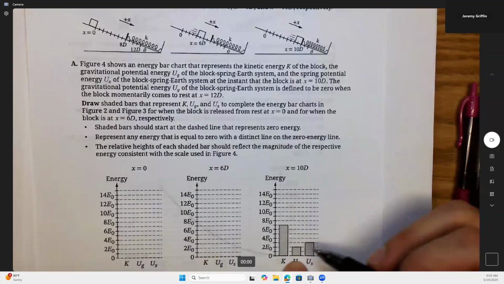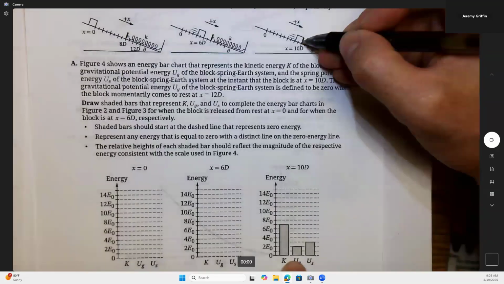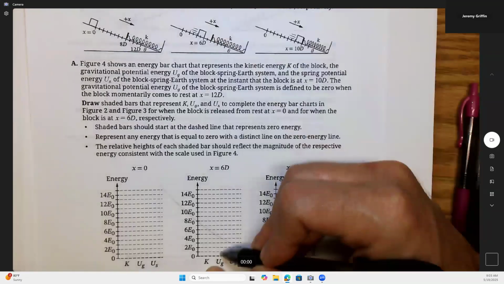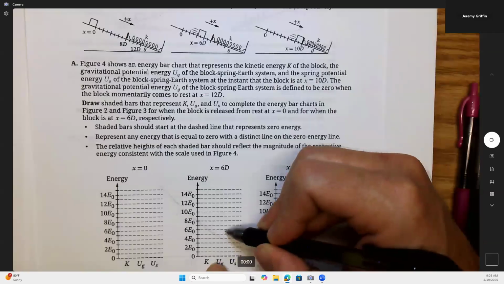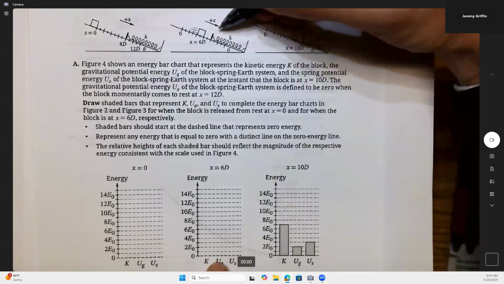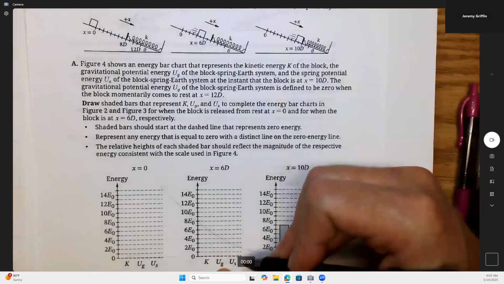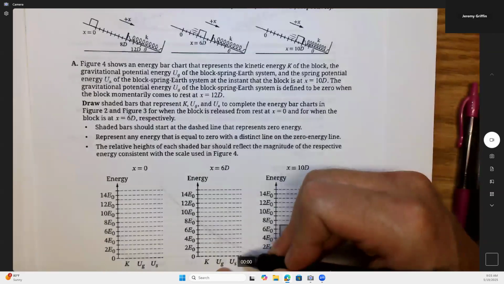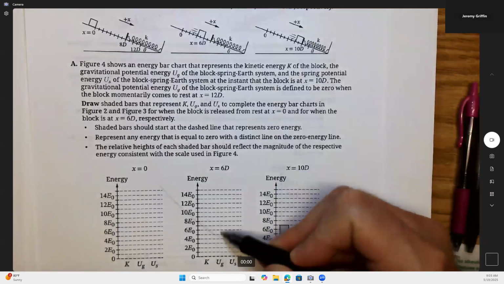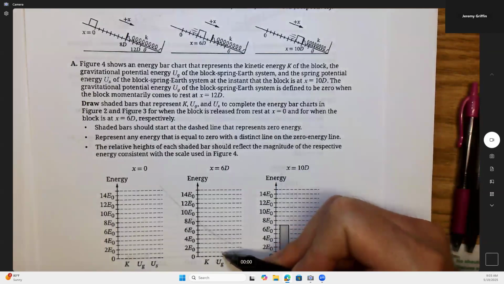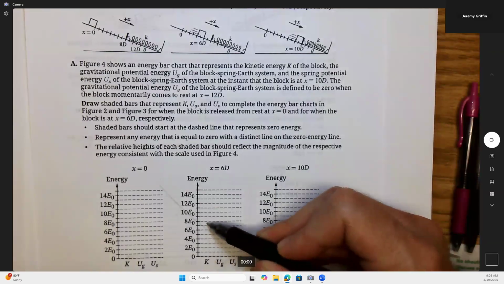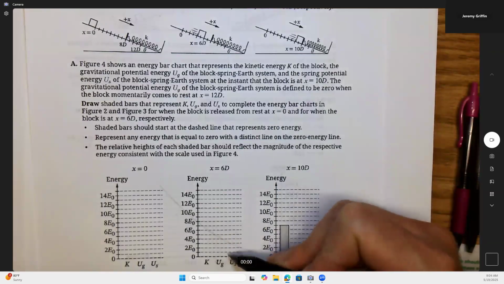The fact that they're giving you 2 units of gravitational potential energy is really helpful, because that immediately tells you that at 6D, this gravitational potential energy has to be at what value? It has to be 6. But you know what else is also true at this middle picture? Is there any energy in the spring at all at that point? No. So maybe make a little line down at the 0 mark. So I got 0 here, I got 6 here, and the bars have to add up to what again? 12. So how much is on the kinetic? Another 6. So I think it goes 6, 6, 0 here, right?